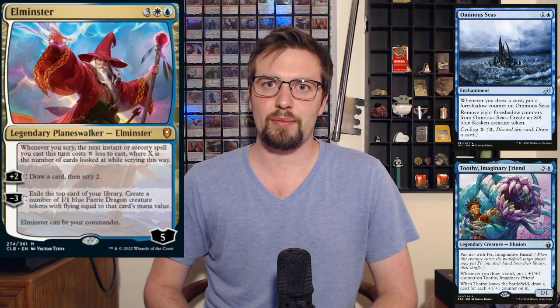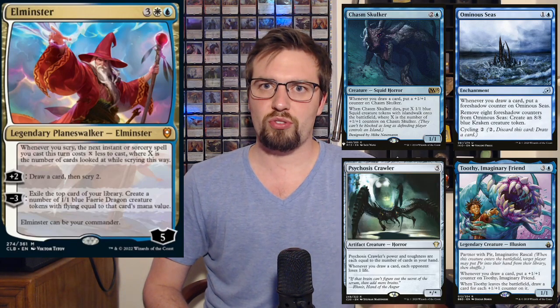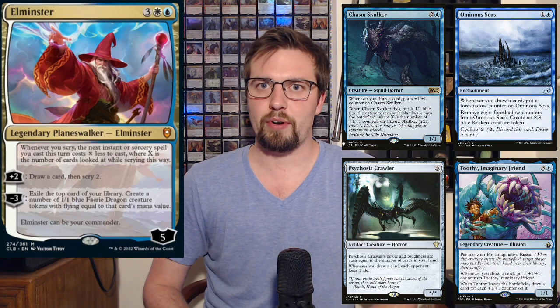And lastly, some card draw synergies, because you are drawing a lot of cards in this deck. You can throw in Ominous Seas, Toothy, Chasm Skulker, and Psychosis Crawler. All of those can put in a lot of work for you. And that is everything I have for Elminster.